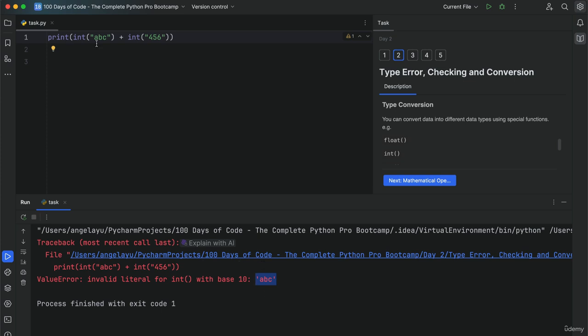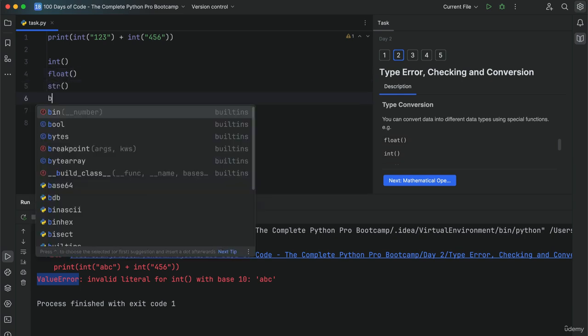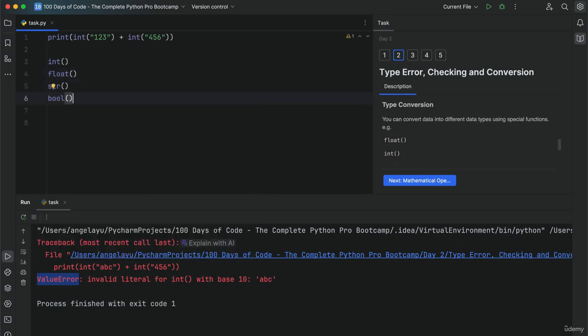And so it doesn't really make sense to convert this into a number, is what it's trying to tell you. So you have to be really careful when you're doing type conversions, because sometimes you can end up with errors and sometimes you can just simply lose data. But we can use this method to convert things into all of the 4 major primitive types that we've learned about. So we can convert to an integer, we can convert into a float, we can convert into a string, and we can even convert into a bool.